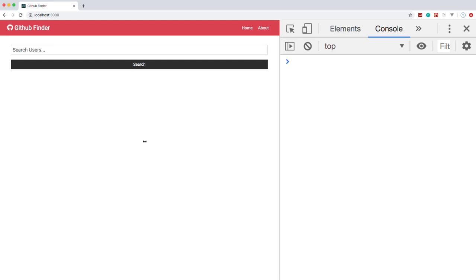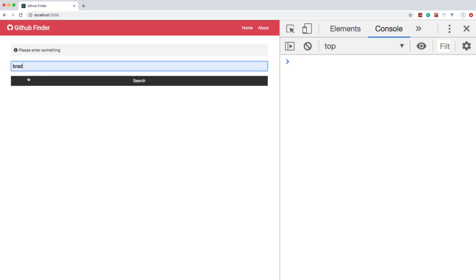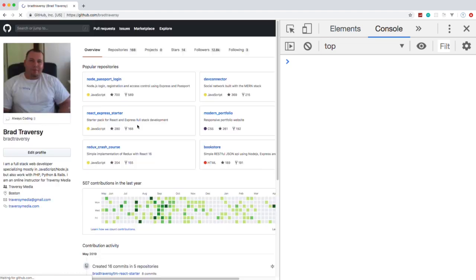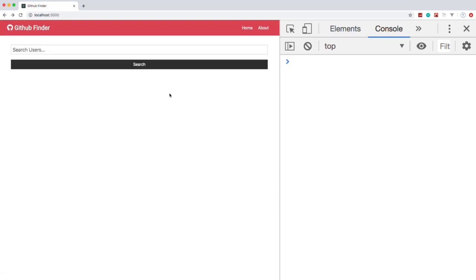Now what I want to do is start to work on the user page. Let's just search for something here. I don't want these buttons to actually go to the GitHub profile off the site or off our application like it is doing currently. I want it to go to a special component called User that will have all their information, and we'll even fetch the repos and stuff like that. Okay, so we'll do that in the next video.